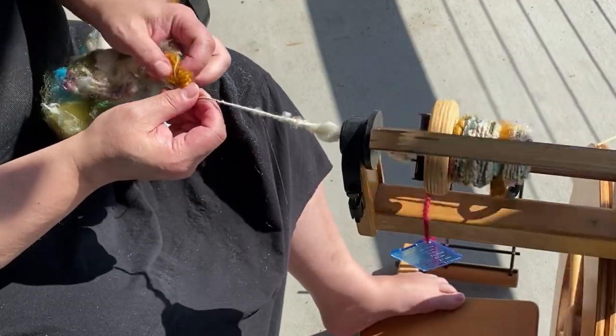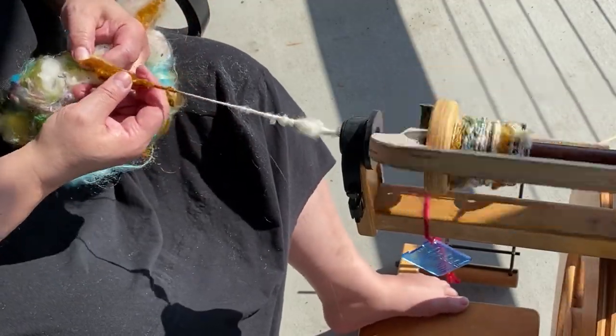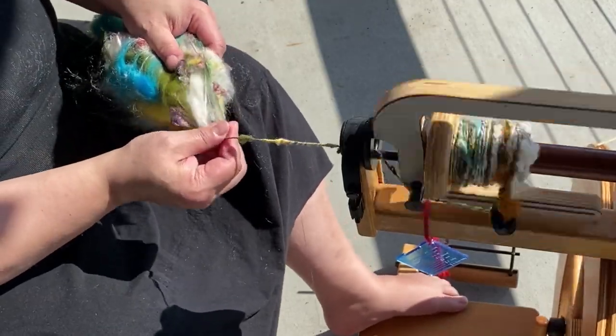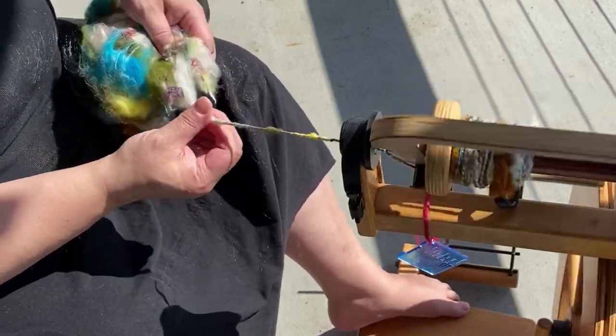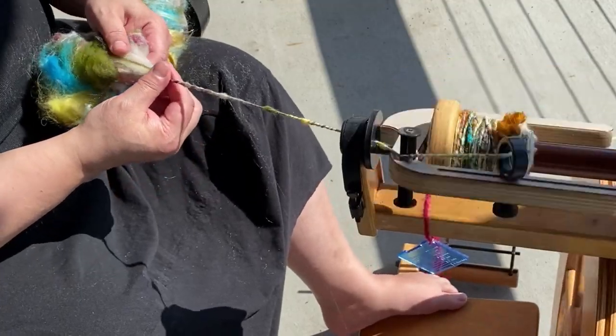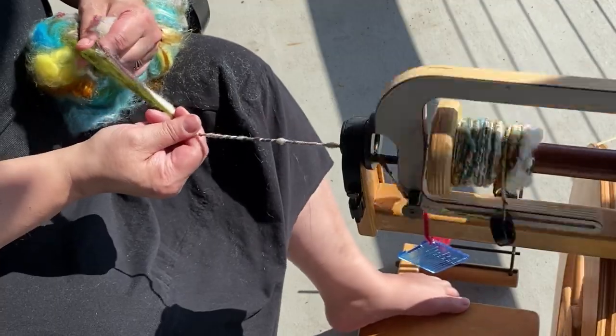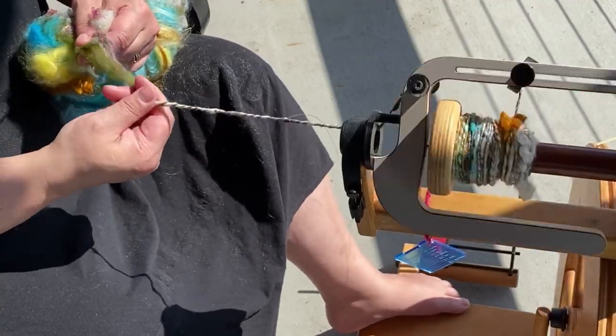And here's another lock. I'm going to try and control that texture a little bit. And you can always, like I said, keep flipping the Rolog. If it feels like you're getting too much of one thing in a spot, you can always start from a different point on the Rolog, be it the other end or even towards the middle.